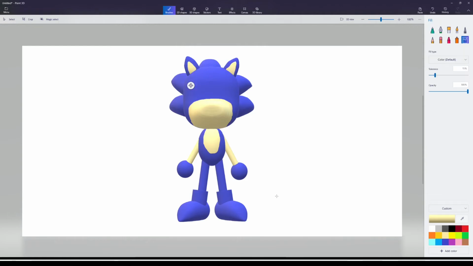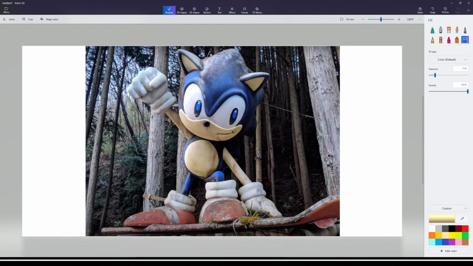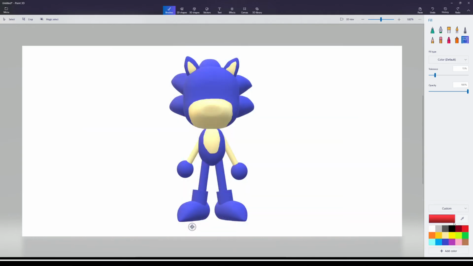Next, we're going to color in the shoes. If we look at the reference image, we see that our hedgehog is going to be wearing red sneakers. So I'm just going to click on the red color and then fill them in. Next, select the white color, the marker, and make the marker a little bit thicker. I'm going to set it to 20 pixels.